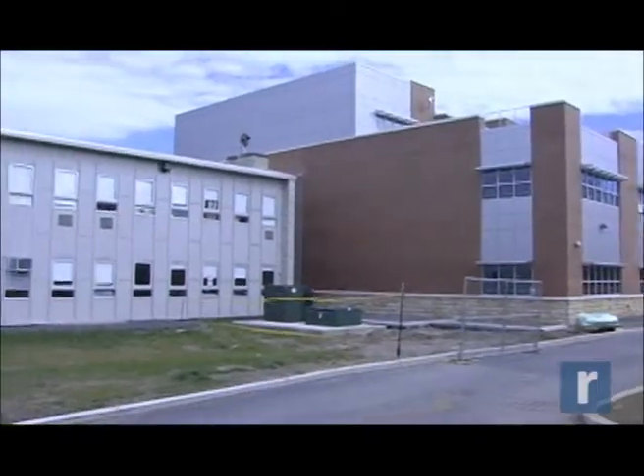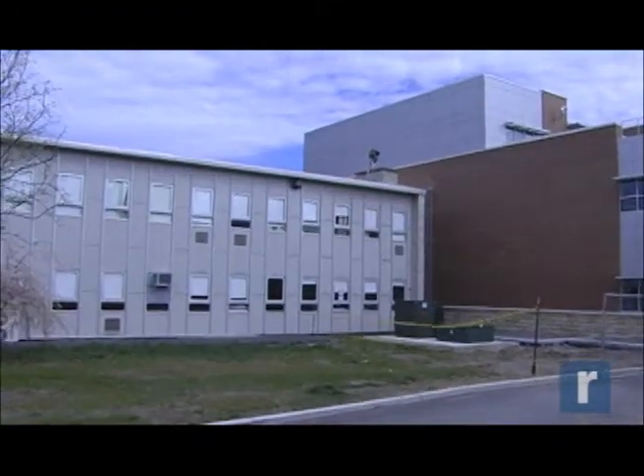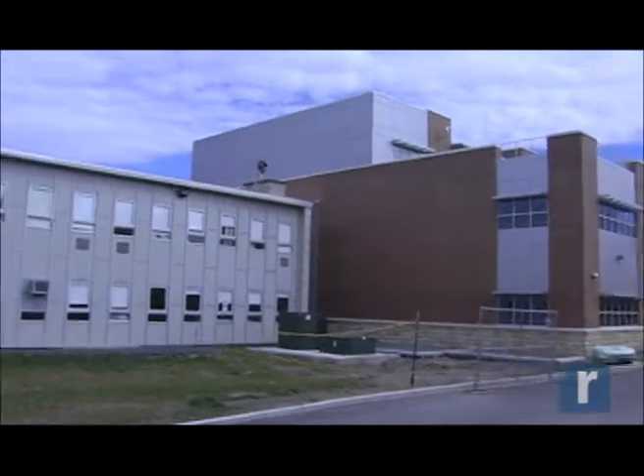Exciting times for the Rowley Center. We're on track — we're going to open the building on Monday, August 25th, for the first day of fall classes. Between now and then we've got to move in. We're in the building right now doing some punch list items, running network wiring and some other connectivity for things that we want to do technology-wise.